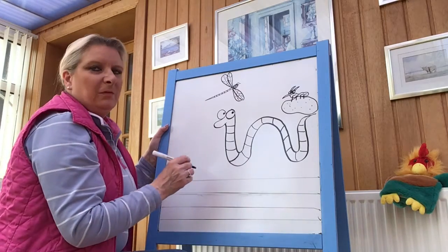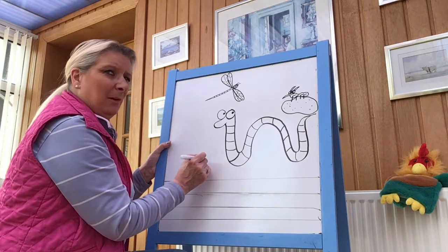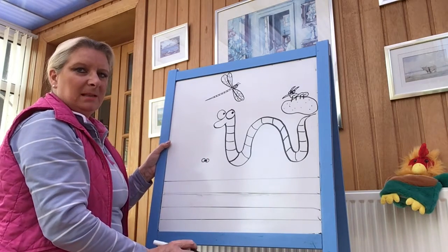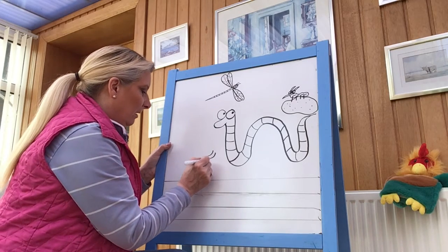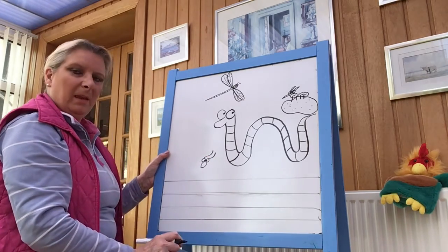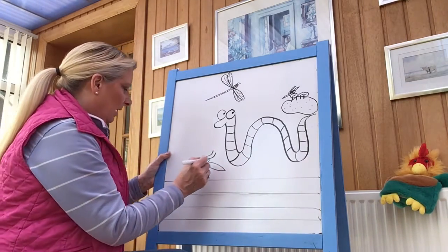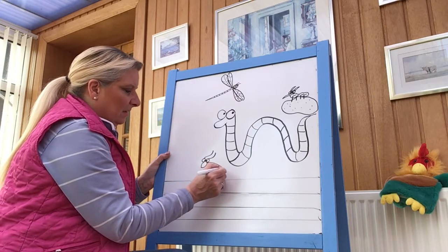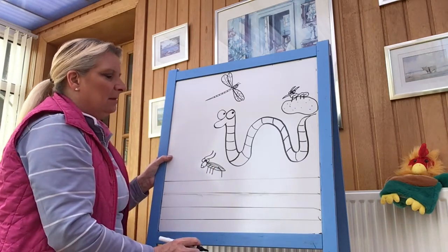We're going to now do some beautiful flowers and some more little mini beasts. Let's do another little mini beast down here. Now this little one, it might be a little beetle. Let's have a look and see what it turns out like. One eye, two eyes — let's give it squinty eyes, maybe it needs to go to the optician. And then one bit that goes like that and one bit that goes like that, and then a little mouth bit. Then its body kind of comes down a bit like that. Well done — and then it's got these little legs that come down like this. And then just give it some little stripes like that. Not really sure what that one is — doesn't look very friendly anyway.